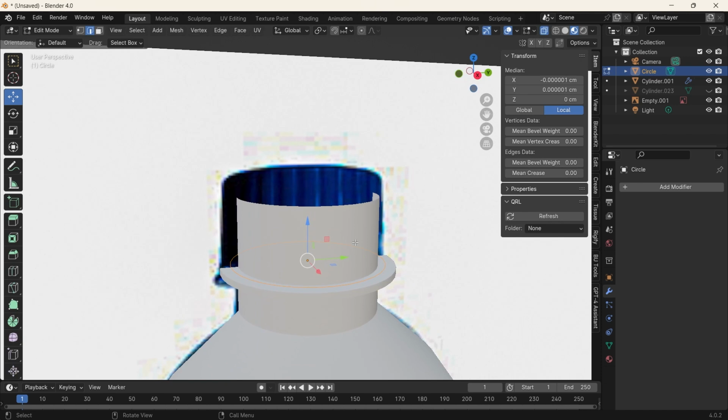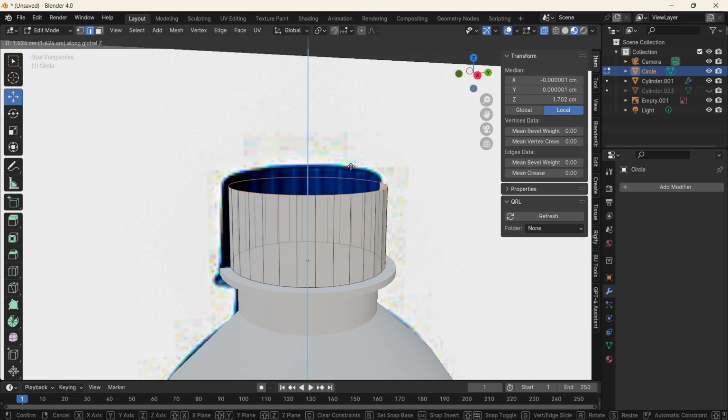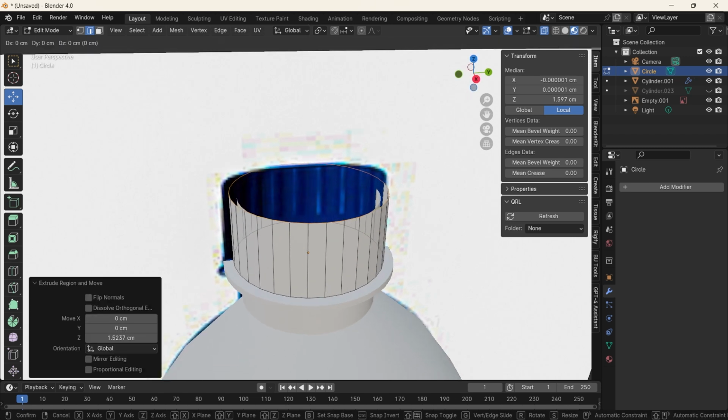Then what I'll do is switch to my editing mode, then extrude to the Z-axis, extrude again, scale it in, with each edge loop in here, then scale that right back in again.